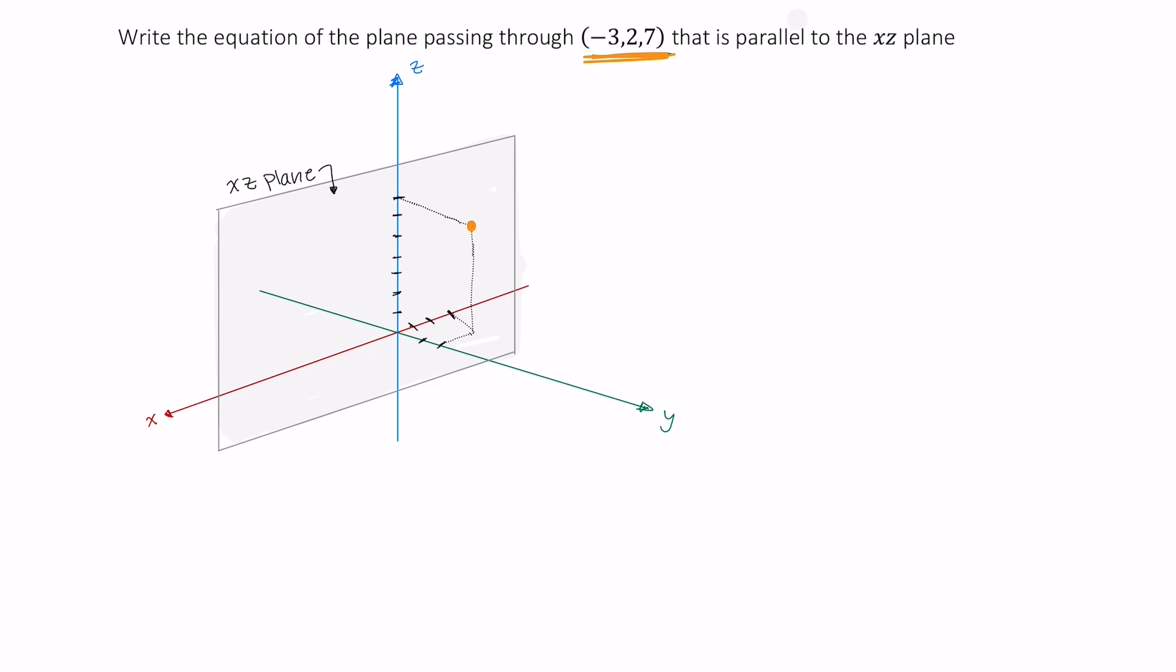So we want our plane to go through this point and be parallel to this plane. So now I hope you can see that all this really means is we're shifting this plane forward a couple units. That's it. So the plane we want is right here. And I'm shading it in orange. And it contains this point right here on this plane. Well, it's two units. It shifted two units forward. So it passes through this point here. So this is the plane y equals 2.